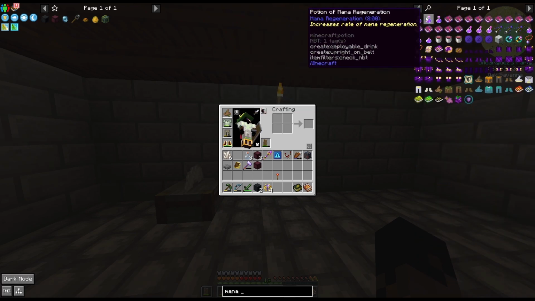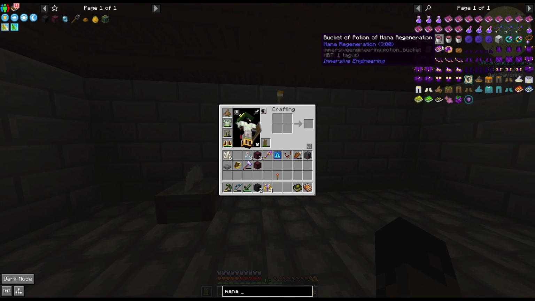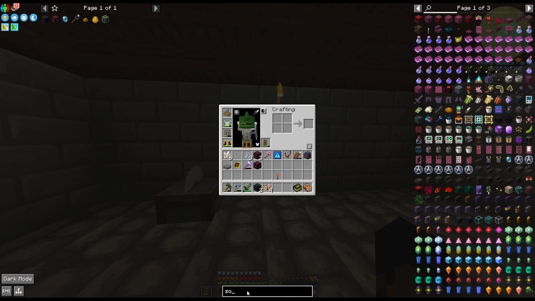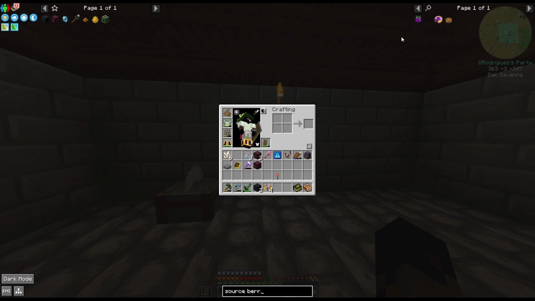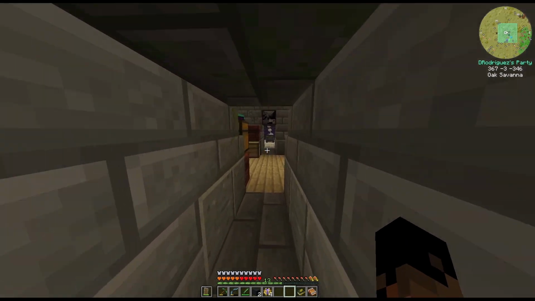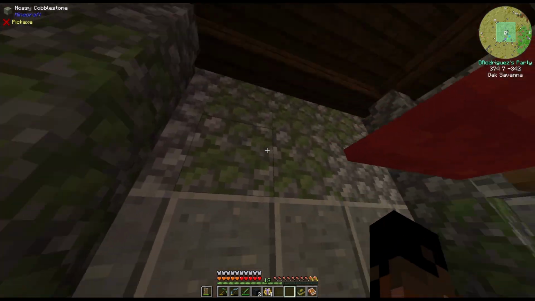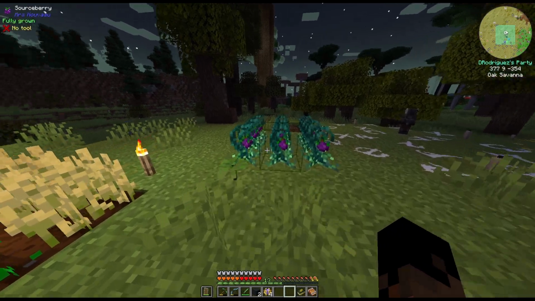Mana, yeah, this guy right here, mana regen 2, I believe, is the easiest one to make. It just requires the source berries here. This guy right here, source berries. You actually have a bunch of them already. That's how you make them if you don't have any, but you should have some. You get a bunch just from looting and stuff like that. And we should have some right here.